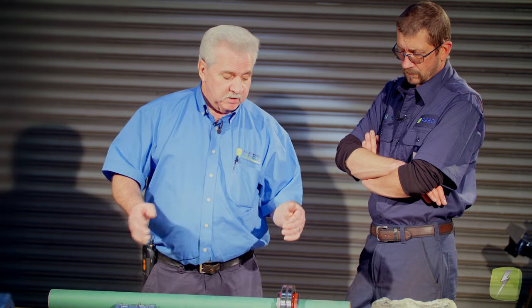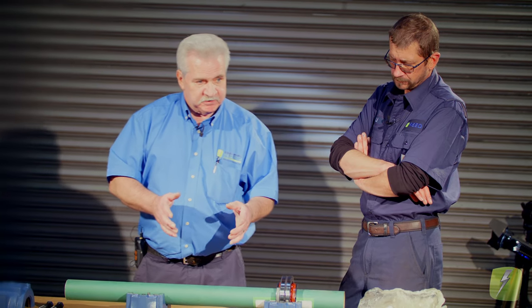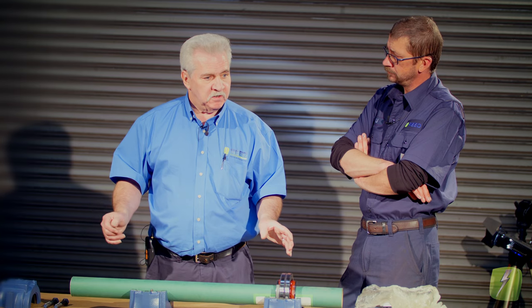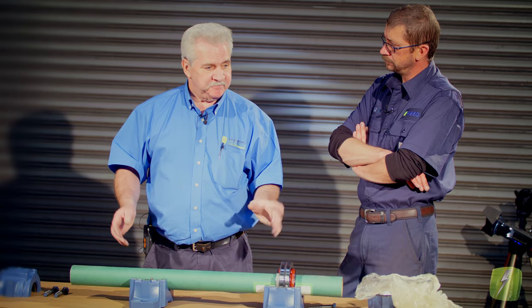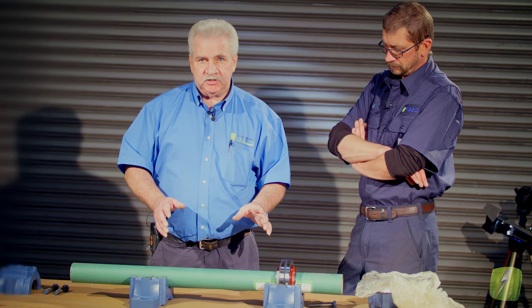Standard shafting material — meaning cold roll, 4140, 4150 — is ten thousandths per foot. It's fifteen thousandths per foot if you're running stainless steel, so stainless steel will give you a longer growth. Important to know in the field because a lot of field shafting will be pump shafting and stainless. Whether it's non-magnetic or magnetic doesn't matter at that point. So keeping the two values in your head: ten thousandths per foot for standard, fifteen thousandths per foot for stainless. Or you can use the equation with 0.0000567 for standard and 0.0000596 for stainless if you want to plug in all the values.